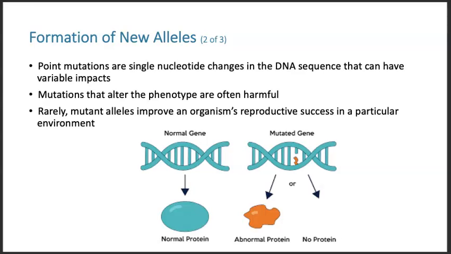Point mutations are single nucleotide changes in the DNA sequence, and they don't always have big harmful impacts. But if a mutation is harmful, then it's not going to survive. It's not going to get passed on very easily. But mutant alleles can actually improve an organism's reproductive success, especially if it happens to occur in the right environment. So it's not like all mutations are bad. Some mutations are good, or at least neutral, and that's important to keep in mind.